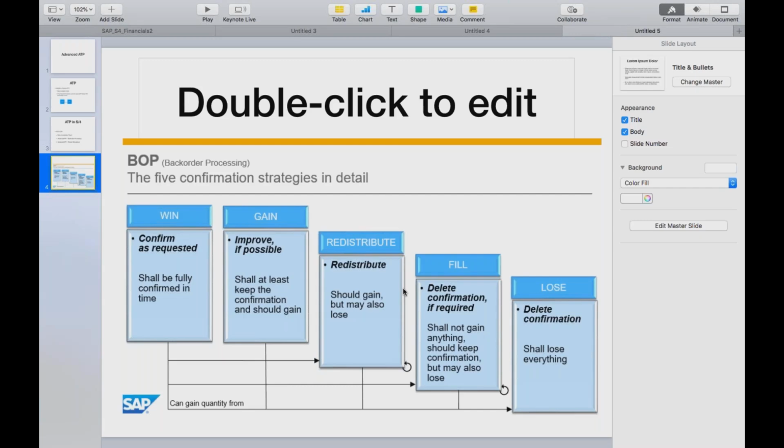Okay, any questions? You understood what these confirmation strategies are? I'll just show you a glimpse of how exactly it will work in SAP, but theoretically, is it fine? Yeah. Once we see it practically, I think it will be more clear. Practically we may not be able to see it fully because it is totally based on theory, and theory in the test system is not reliable. So I will not be showing the full practical demo, but I'll be showing you what the different applications are which are available and how to use them.